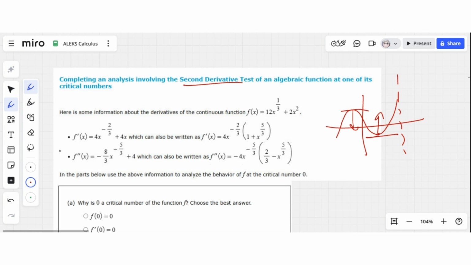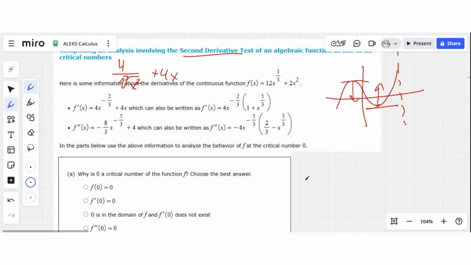The key thing to look out for here is if you have negative exponents, you need to realize it's possible the x is on the bottom of a fraction. You don't want to just plug in 0 for x and say 0 to the negative 2/3 power is 0, because it's not. It's going to cause this to be undefined. So I would say, when in doubt, rewrite this. 4x to the negative 2/3 is 4 times the cube root of x squared. You can see that's going to be a problem if we put 0 in it. So be alert for that.